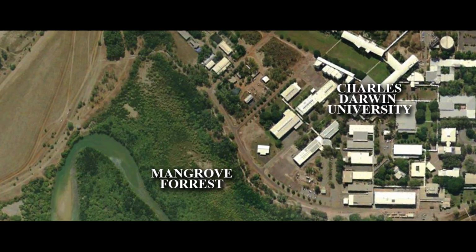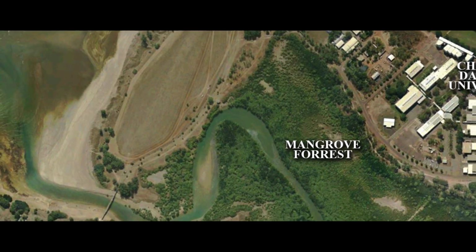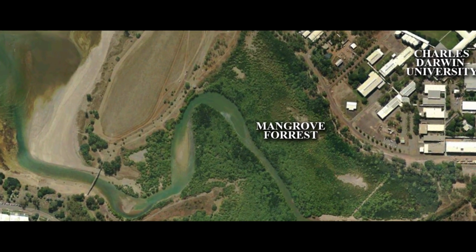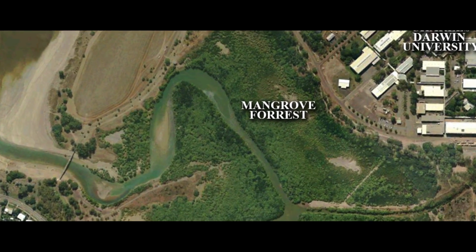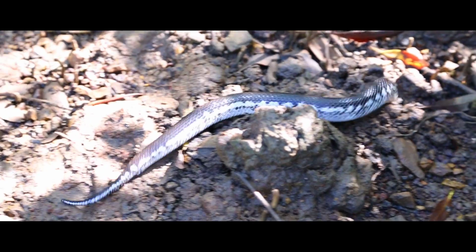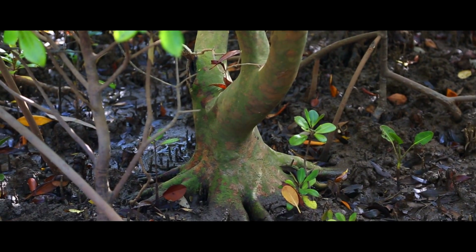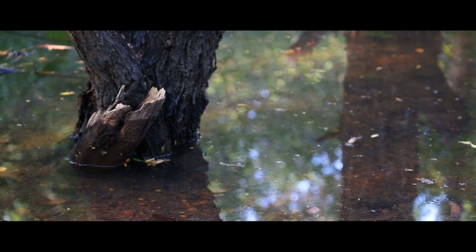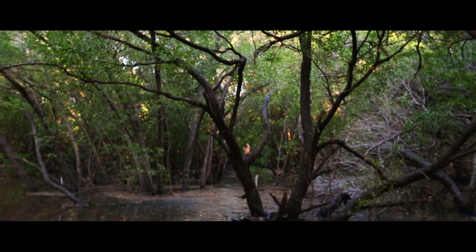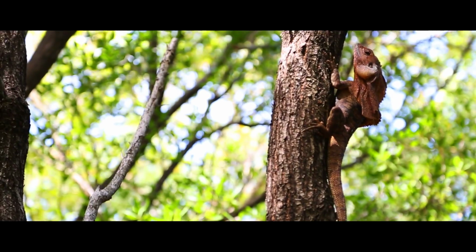The tides come in and out twice a day, so this area is alternately flooded and drained on a regular basis. That means there's a transfer of nutrients between the marine and terrestrial habitats. This area is teeming with life, including a variety of crabs. Their holes are everywhere, gastropods and other mollusks, and a wide range of marine worms. At high tide, small fish move in, and occasionally a crocodile moves into Rapid Creek. So all of these are animals that you might associate with mangroves, but there are a couple of species that you might not associate with mangroves that are living here.